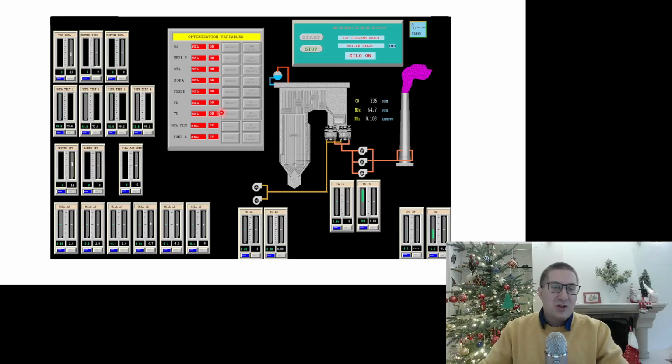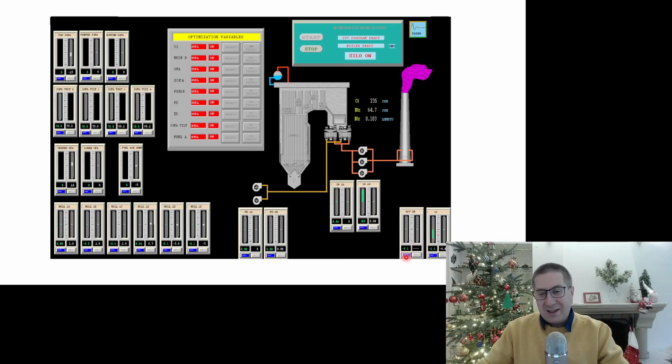Moreover, it is good to show the states of all the operator stations, I call it operator stations, of all the devices that are controlled by the AI method. So the operators see what is the set point for the air damper, what is the set point for oxygen, right?